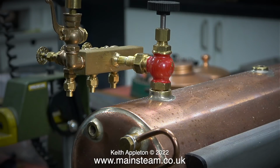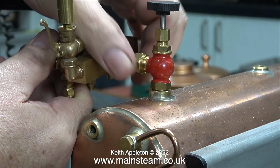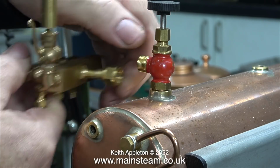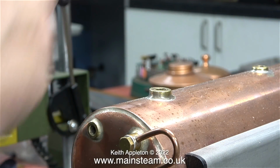This is the special steam turret that I made for this boiler. It seemed to be a good idea to fit the turret onto the boiler rather than use a long pipe going from the valve on the boiler down to the steam turret on the baseboard. The steam turret and the tap to which it mounts were loosely fitted to the boiler, and the time has now come to fit the parts properly.